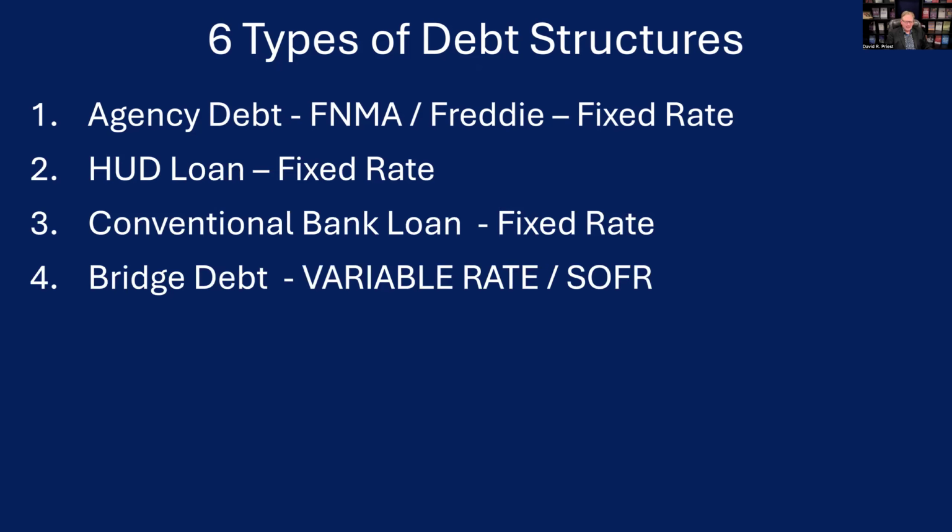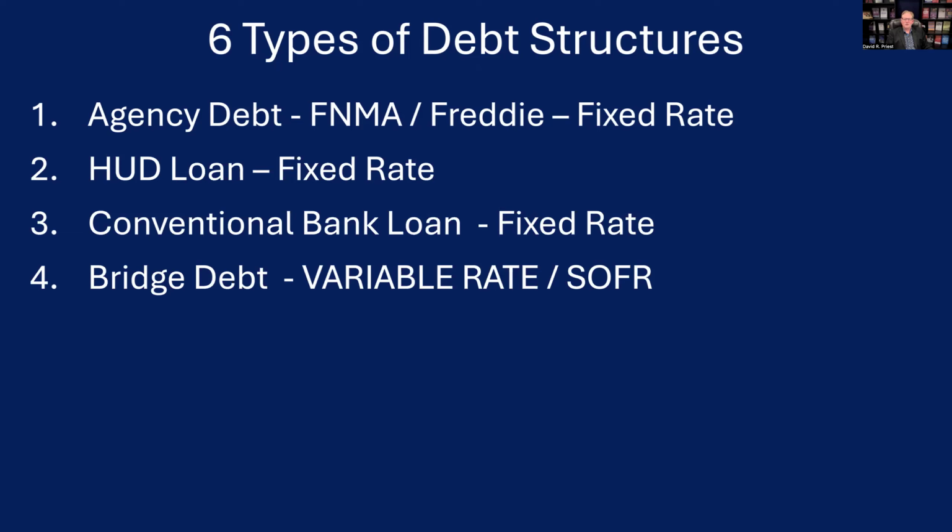Bridge debt. This is a variable rate. This is going to make a deal a lot more risky, in my opinion. We'll talk about risk factors. I'm right now probably not ever going to do any bridge debt, or in the near future. Every deal I've seen with problems has had bridge debt. So it's a variable rate.